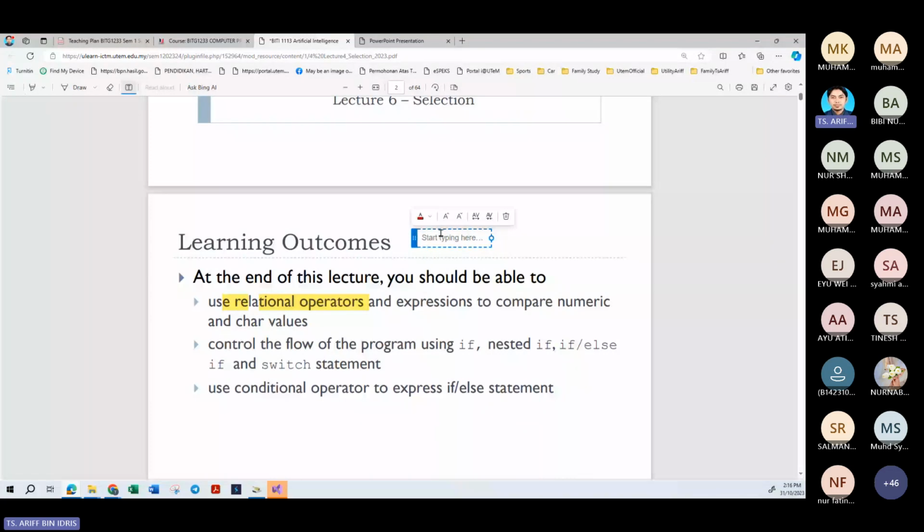For example, if input is equivalent to A. Okay, so for example like this. I hope you can see.